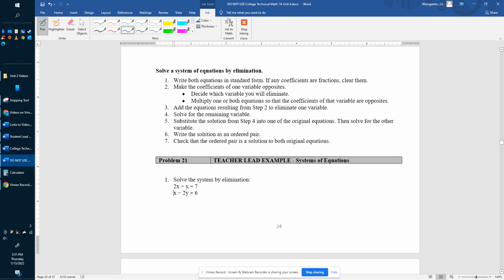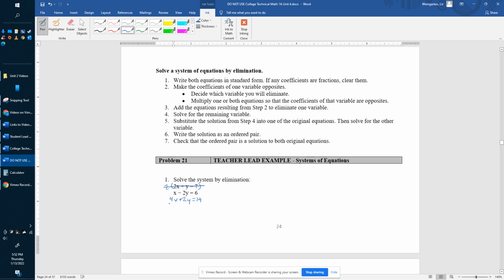So when I'm looking at this, I'm seeing that these two have the same sign. They're both positive. However, these two, one's positive and one's negative. But this is 2y, this is 1y. So what I'm going to do is multiply this top equation on both sides by 2. So we're going to end up with 4x plus 2y equals 14. So now I'm not even going to look at that anymore, at least not until I check my answer.